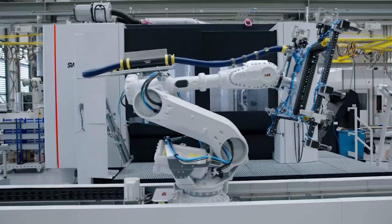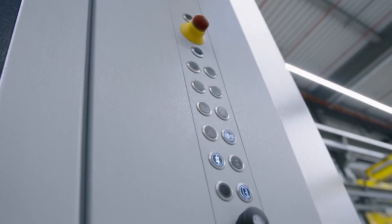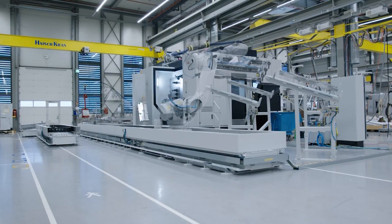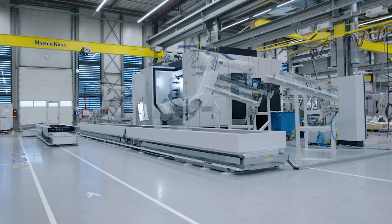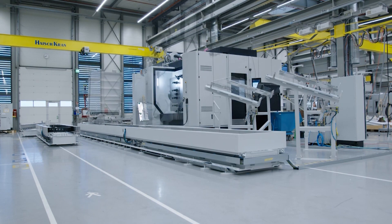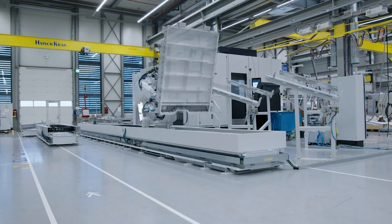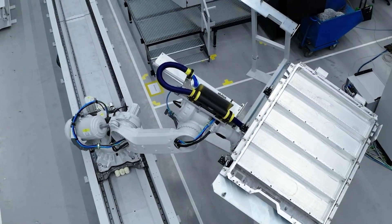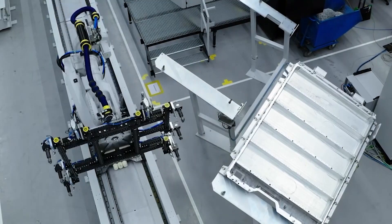A customer may have specific requirements — whether it's a medical part or an automated part for cars. There are many things we can do here, but depending on what the customer wants and needs, we can implement things whether it's a washer, blow drying all the parts off, or within the system itself it washes, rinses, does all of that as well.